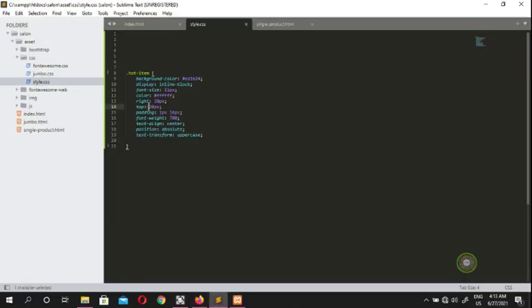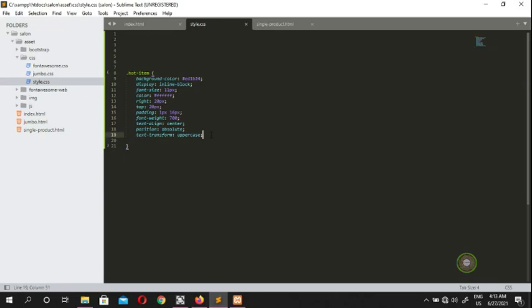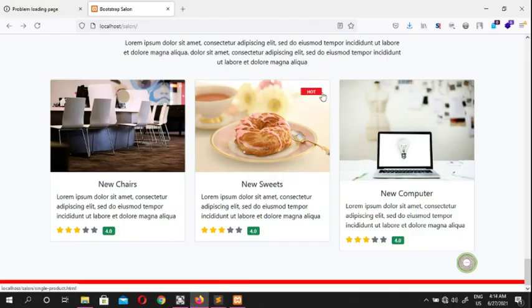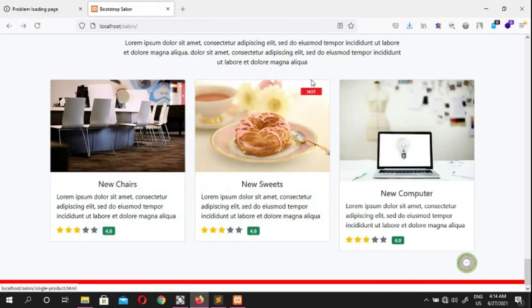Because we put a top and we put a right, and that's a color for the text, and font size, display inline block. Whatever you guys see, that's a color here. And text transformation, we put uppercase, so anything that comes here is uppercase. The reason it goes on top is because of the top we put 20px, and the right is 20px. So it's 20px from here and 20px from here.